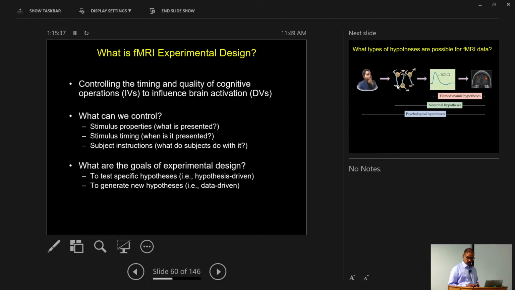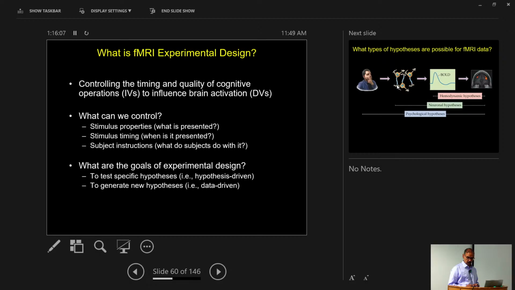We may have a hypothesis as to when we want to study this region using this paradigm and what we would expect. So then we have to decide what is the best way to activate that region, how to optimize this, in terms of what we can control.